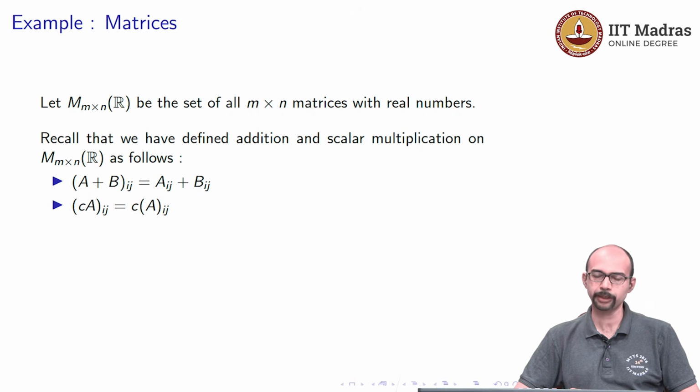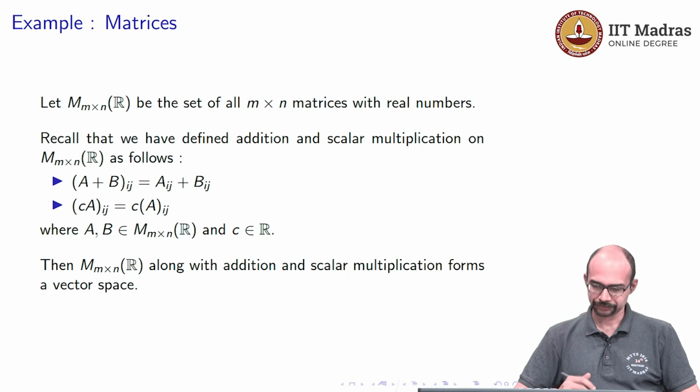So, the ijth entry in particular is c times aij. Okay. So, we have addition and scalar multiplication, and we actually have checked along the way in that video for matrices. Some of those I stated and some of those we actually did. We checked those axioms, or we at least stated those axioms.